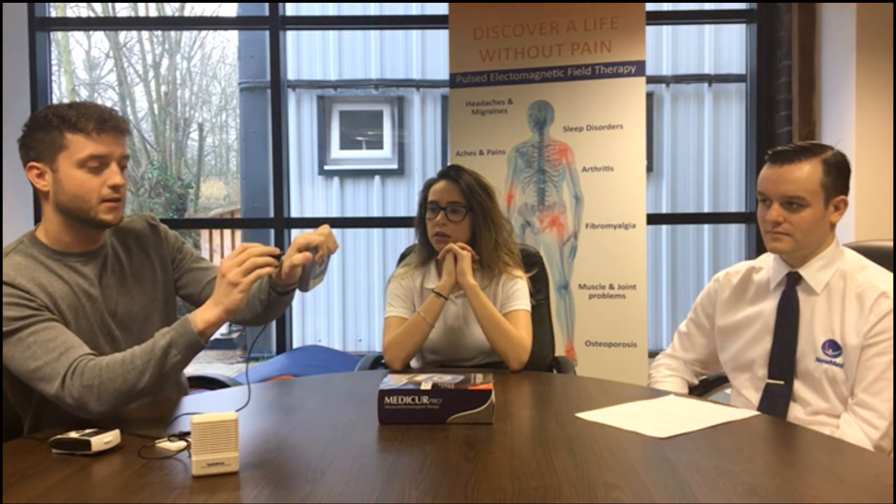The difference between frequency and intensity: frequency is the pulses of the coils that you can hear, whereas intensity is how strong the magnet is and how far away from the body it's going to work. If we move this away from the device you can hear it getting a lot quieter — that means the intensity range is where the treatment area is going to be. It also helps to pass through the body, so if we're treating this area here you can hear the frequencies through the body.